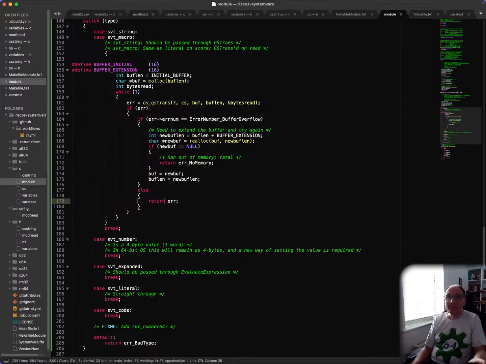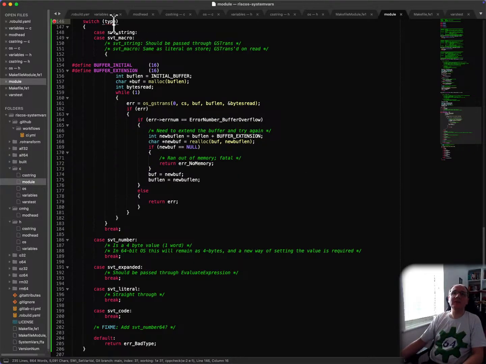Oh, actually, I leaked memory up here as well, didn't I? Yeah, it hasn't spotted it. Oh, it hasn't spotted it because I've done this. Let me just do 0 there. I need to work out what that's going to be. Failed parsing. So I think we should get an error out of these 2 lines.